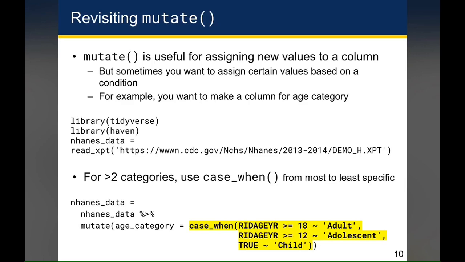You might also be wondering: if someone's 19, according to this logic, aren't they an adult and an adolescent? Because even for adolescents, their age is greater than or equal to 12. The key thing, which I included in the note right next to the case_when, is that you always want to make sure your conditions go from most specific to least specific. The value that will be assigned to the age category is the value for the very first condition that gets met. So in the case of someone who's 19, the first condition of age greater than or equal to 18 is met, and so they're automatically assigned as an adult. So if you're 19, you won't be classified as an adult and an adolescent — you'll only be classified as an adult.